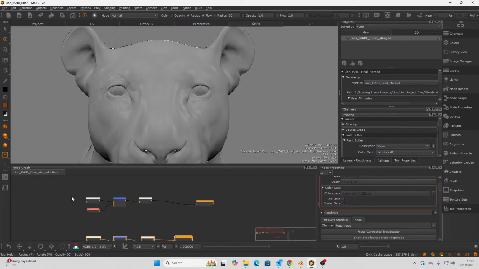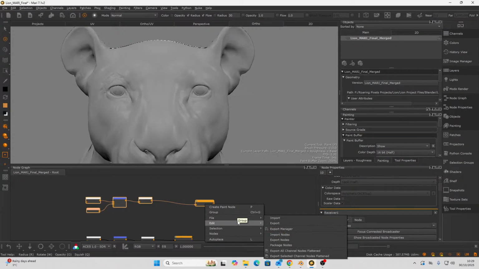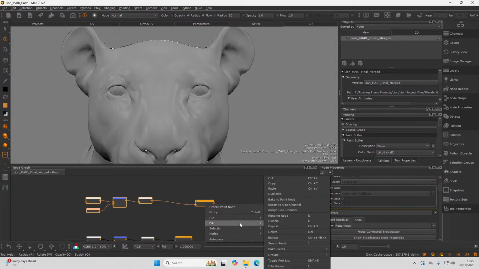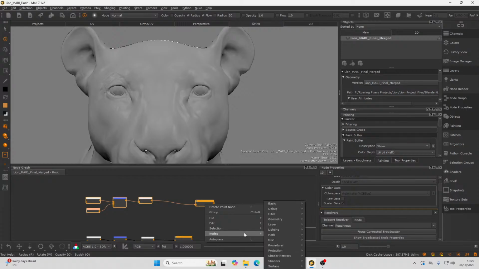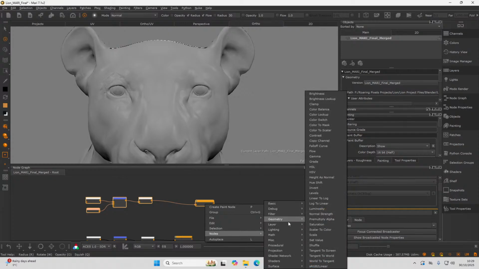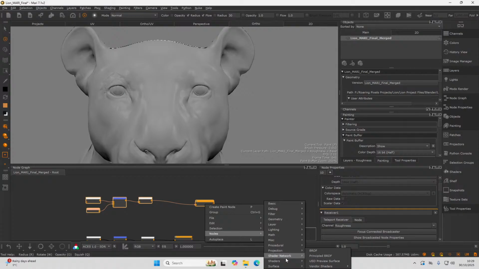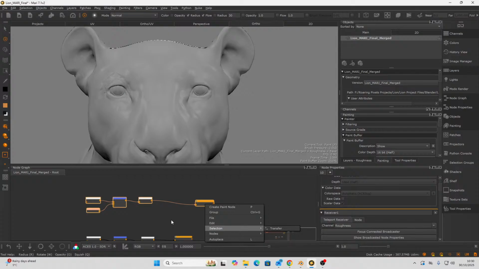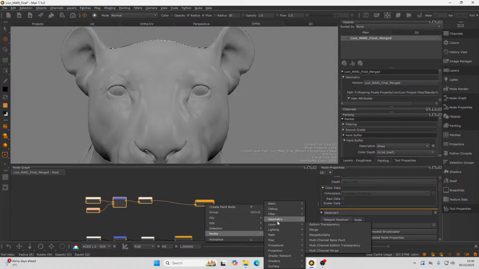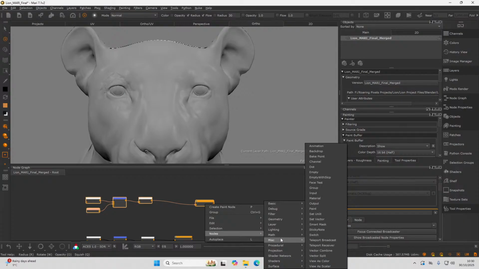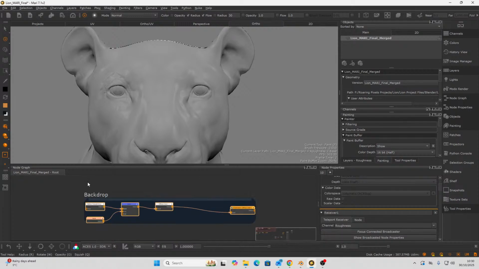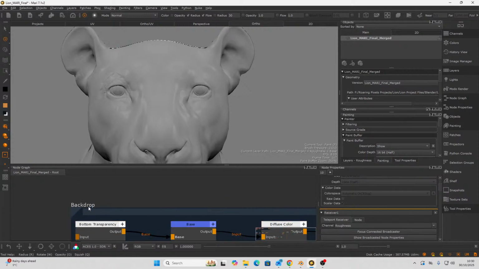And what you can also do is, I think there's a way to group them. Not group, but selection. Nah, there is a, I forgot how you'd get a background. I think it's called backdrop. Yeah, the backdrop. I saw it somewhere. Miscellaneous, backdrop. Yeah, and then you just name it.